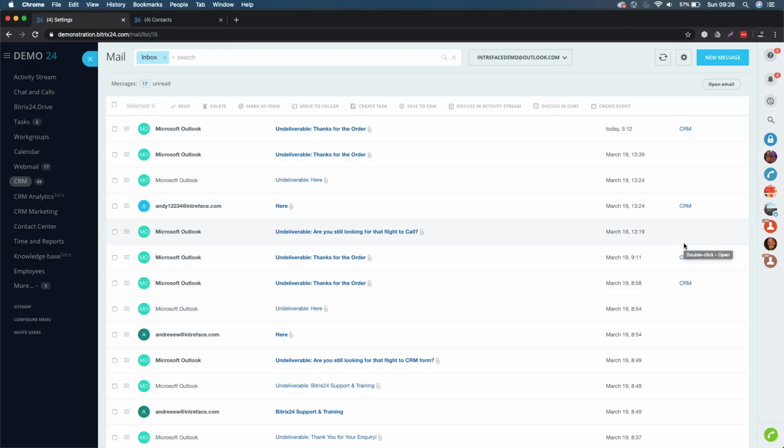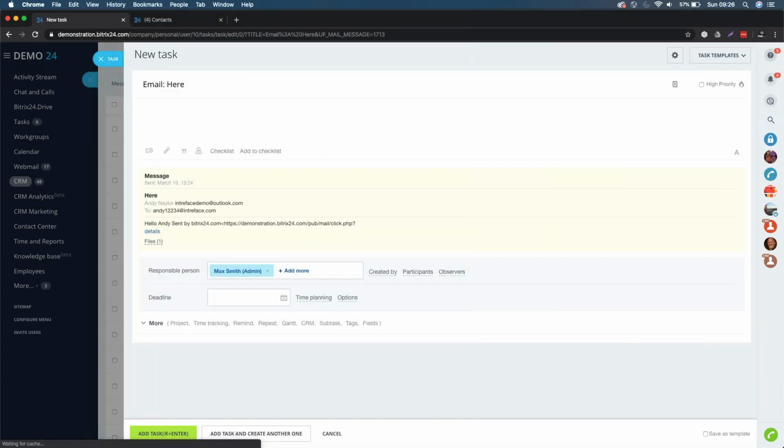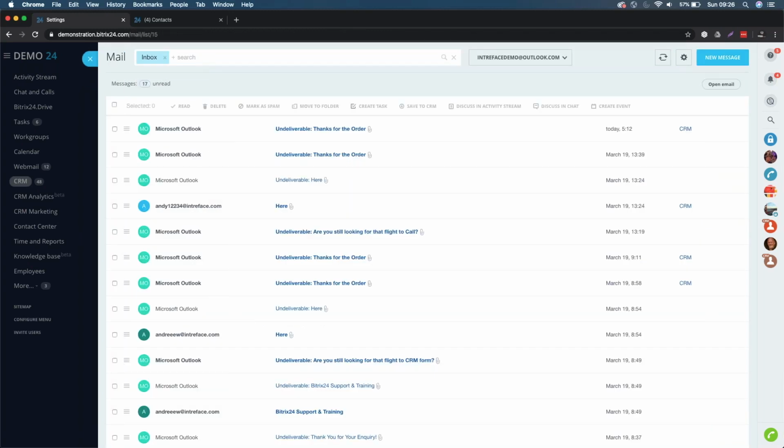But Bitrix also has some great tools in the mailbox tool in here, because what you can do is create a task from an email. And if you take a look at our task and projects recording, then you'll be able to see all the information about how to create tasks, how to assign tasks, and so on and so forth. But this mailbox tool allows you to take a copy of that email and put it into your colleagues' task pipeline, so they can work on that specific task without you having to forward an email on. So this is a fantastic tool, especially for remote working.